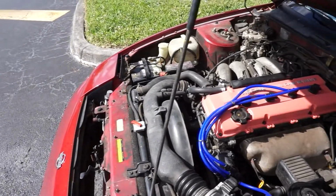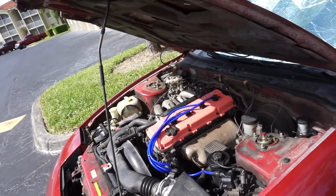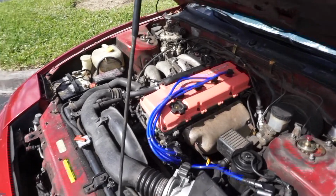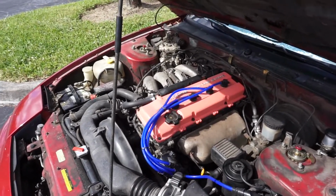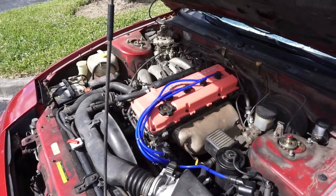So yeah, it's starting to look better. I'd say when the SR is in there and the ABS stuff is out, it will be a whole lot better set. But yeah, I like the color. It's like a coral color, so if you guys want something similar to that, it's pretty much just called coral. And then I got turquoise blue glitter from the can and just sprayed over it. So that's how it turned out.